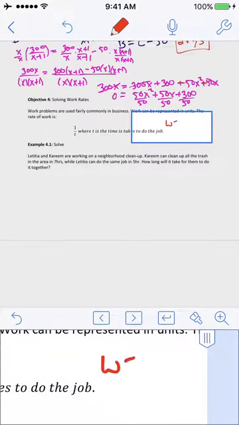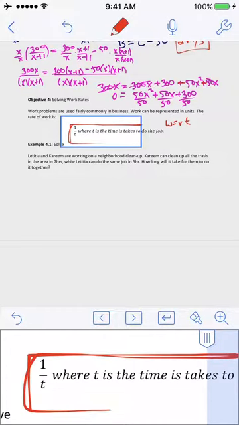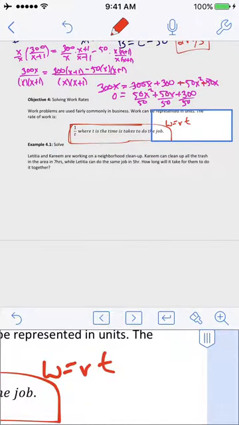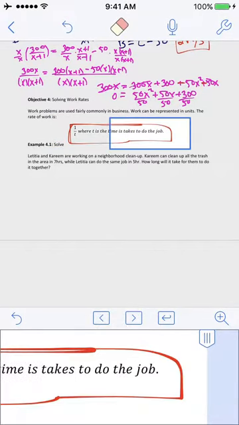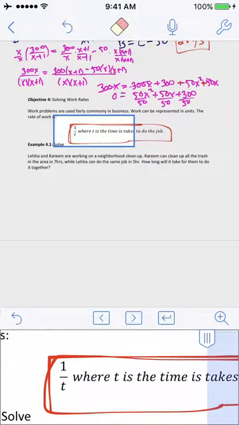Work is also equal to rate times time, right? If you work for 3 hours at a rate of 2 miles per hour, you can get a total of 6 miles. But basically, here's the unit: it's 1 over T. So 1 over T, that's your rate. Kind of ignore what I said about that; that's not really true. This is equal to work for one job. So you've got a job that needs to be done. If you can do it in 6 hours, your rate is 1/6. 1/6 of the job can be done per hour.